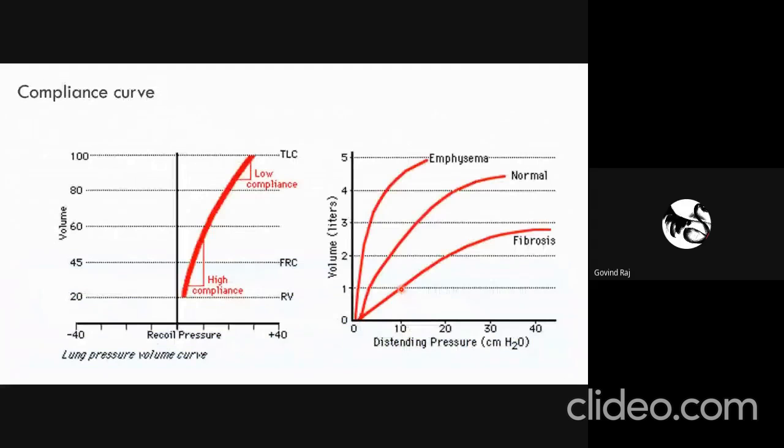Okay. Now, if you look at this curve, it will be more evident. If we look at the lower portion, it is highly compliant, because on applying a small pressure, it results in a great change in volume. So the slope will be high, and with a small change in pressure, there will be a much greater difference of volume generated. That is the basic idea.